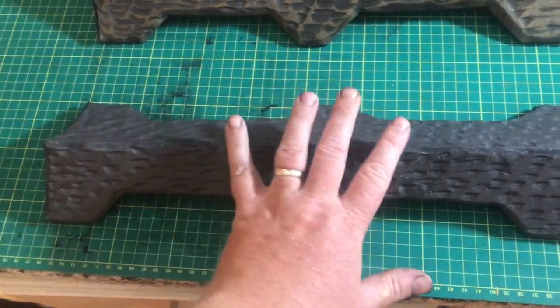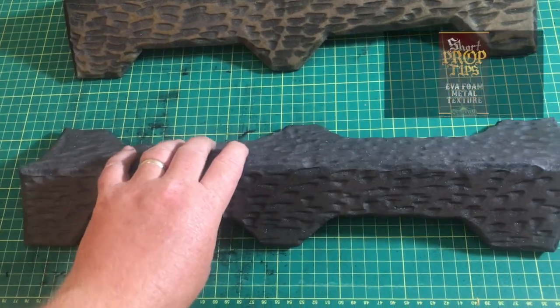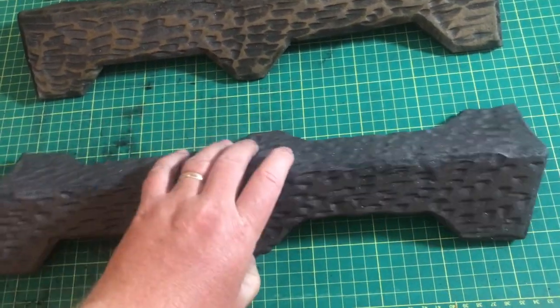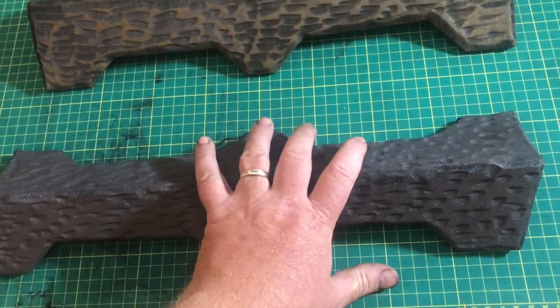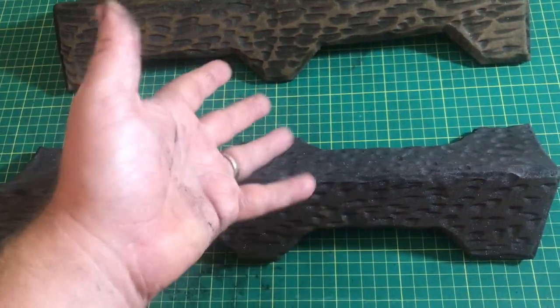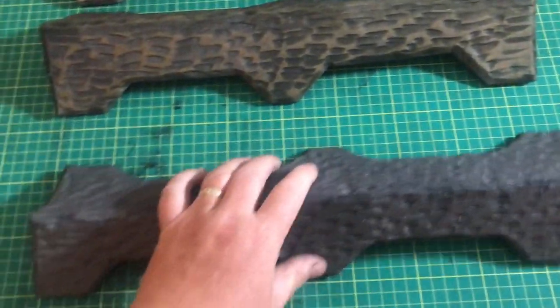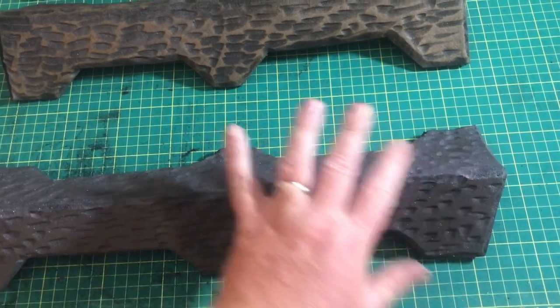Once you've got this all together, I use a Dremel to do my typical metal-type texture. There's a link up there to a video on how I pull that off. It's pretty straightforward — I'm not going to beat it into your heads on how to do this. If you've watched any of my videos before you'll know how to do it, and if you haven't, go watch some more of my videos. Go watch that link.